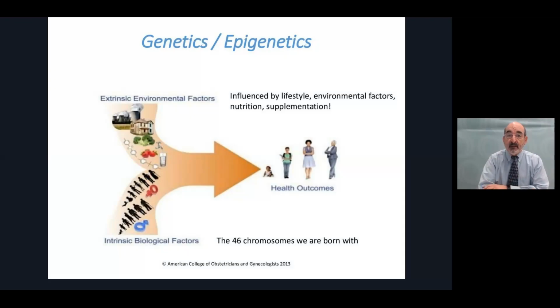I mentioned genetics, and there are really two forms of genetics that we think about. One are the genes that we're born with. We're born with 46 chromosomes that we inherit from our parents, and we can't really do anything about those genes. And then there is a concept of epigenetics, and that is how environment and lifestyle can actually influence our genes and turn on and off certain genes as far as both lifestyle affecting general health as well as fertility.